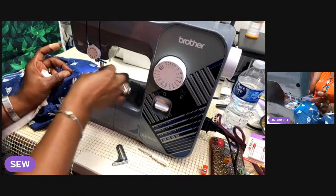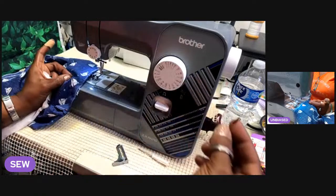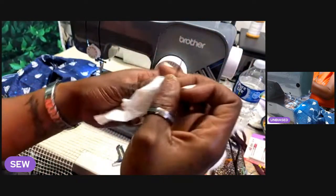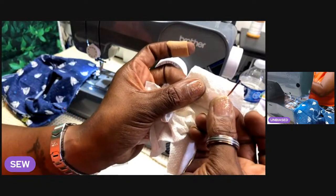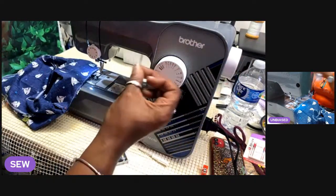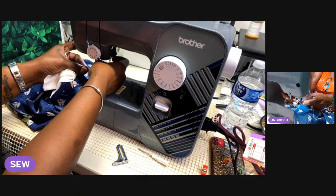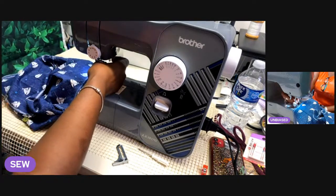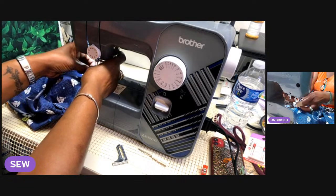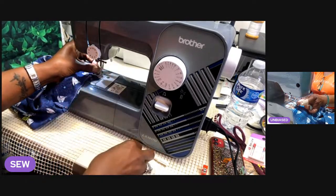And for those of you who may not know, you may be a beginner sewer, on your needles, they have a flat back to it. Let me see if I can show you. The flat side goes towards the back of your machine. The rounded edge is in the front. That's how you put your needles in. The flat back goes to the back, and the rounded part is in front of you. Okay, so let me just tighten this up.